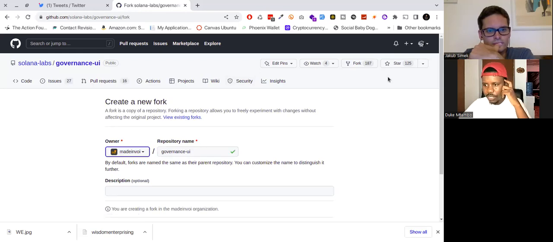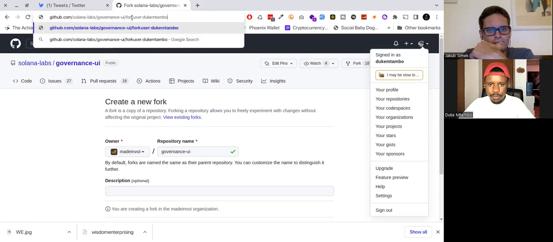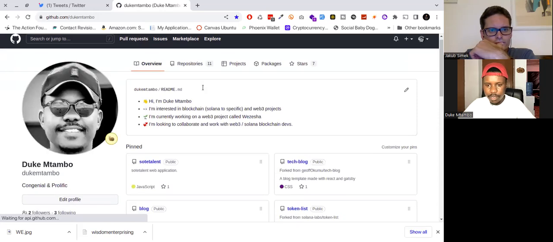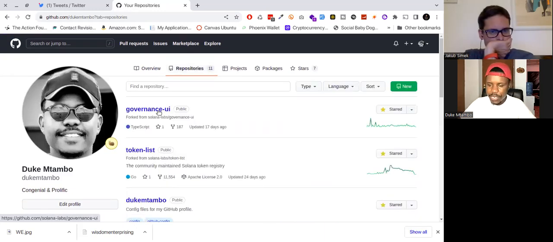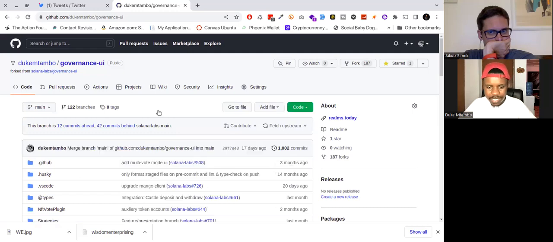I'll just go to my account, to my repositories, and we can see I already have the governance UI because I had already created another DAO 17 days ago.